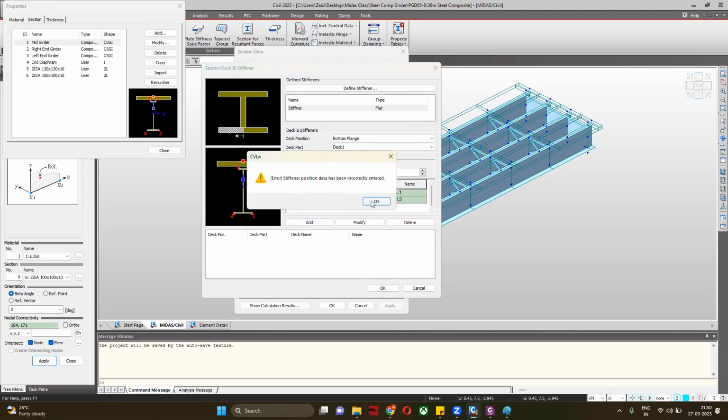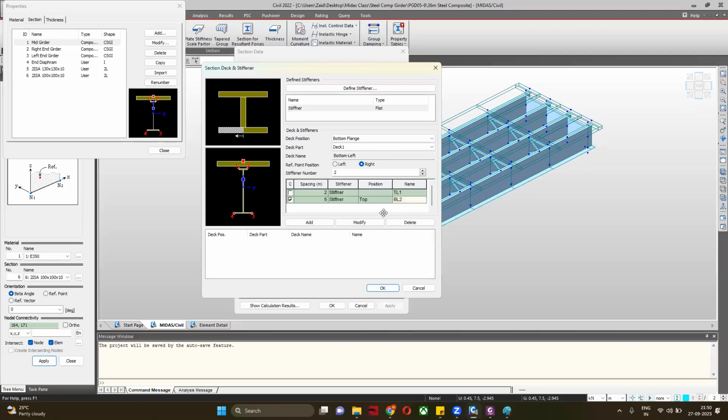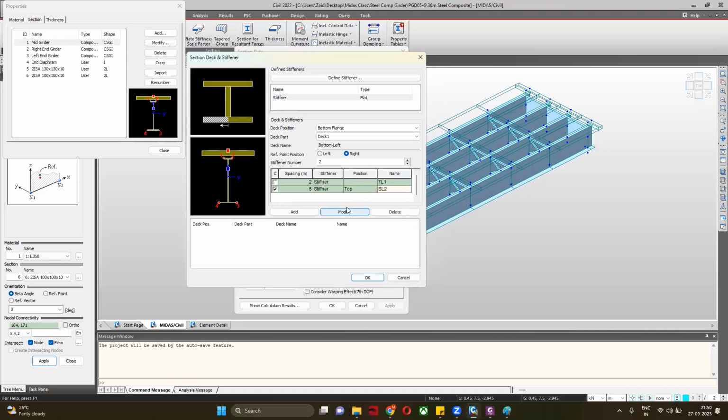Stiffener position data has been incorrectly entered. But what do I have to change here? Nothing is here to change.